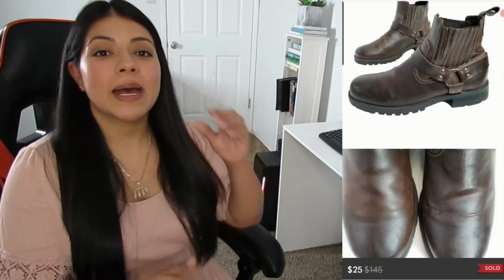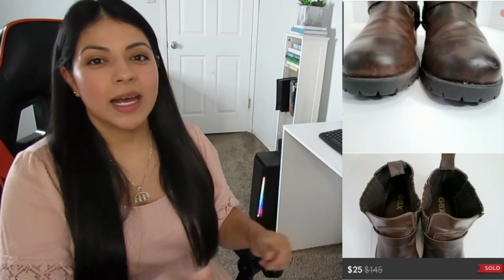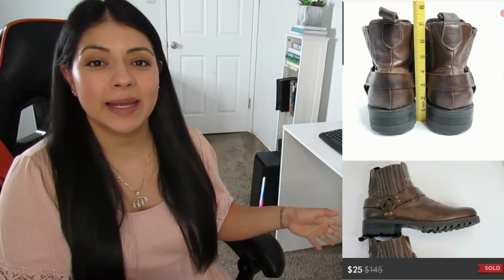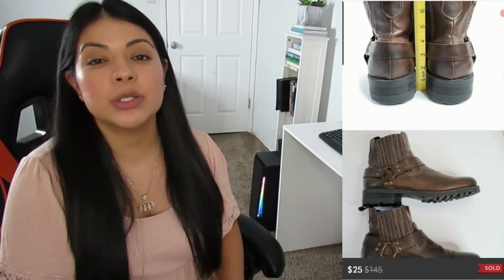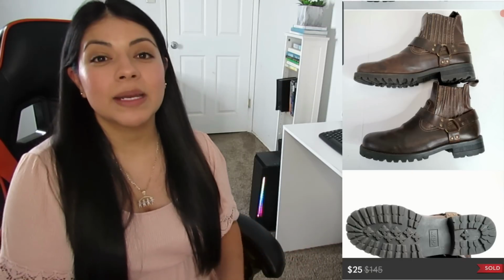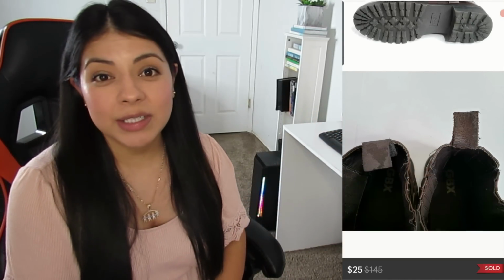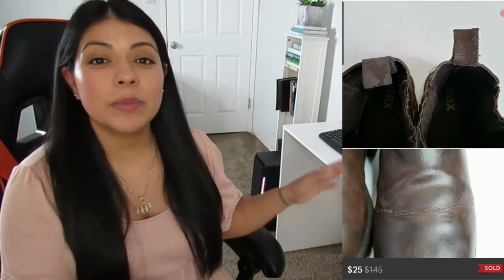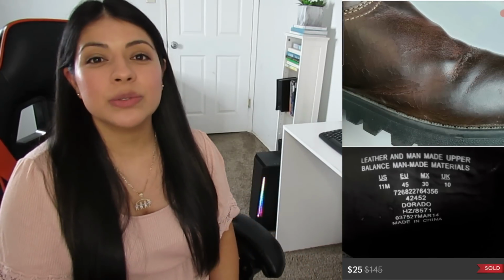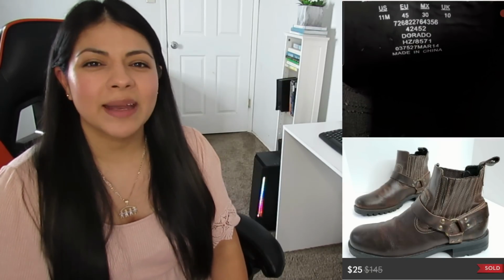I had initially passed up on these shoes because I thought they were G by Guess. I just very quickly looked at the brand tag and assumed that they were that brand, and G by Guess doesn't normally do well, so that's why I passed them up. But I wasn't finding that many things that day at the thrift store. I decided to go back around to the shoe section to see if I missed anything. I came across these again, and because I like the style so much, I decided to do some further investigation. And then I came to realize they weren't the brand I thought they were.